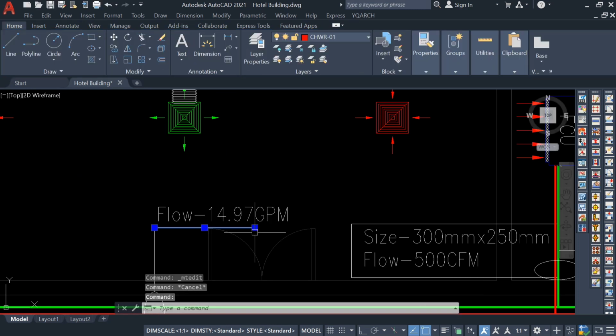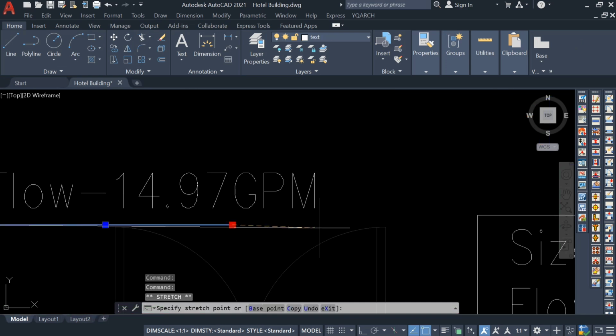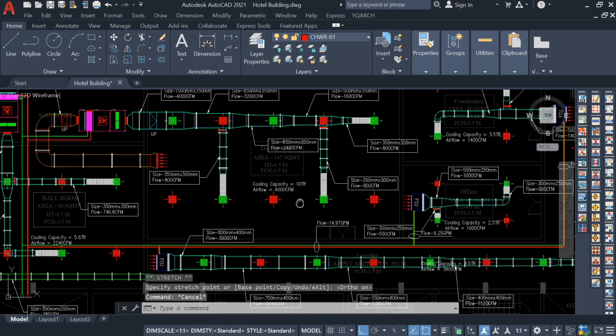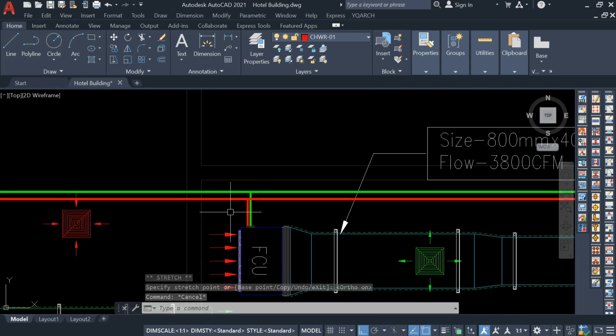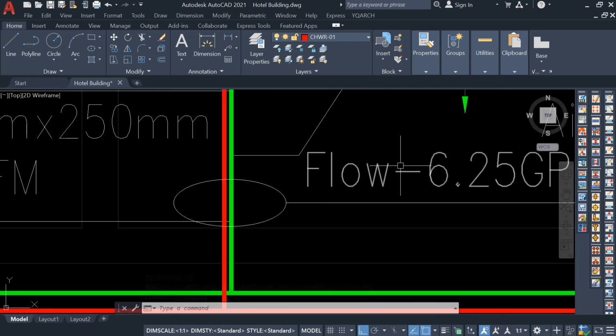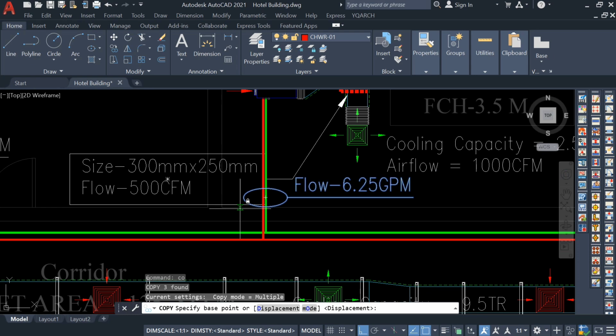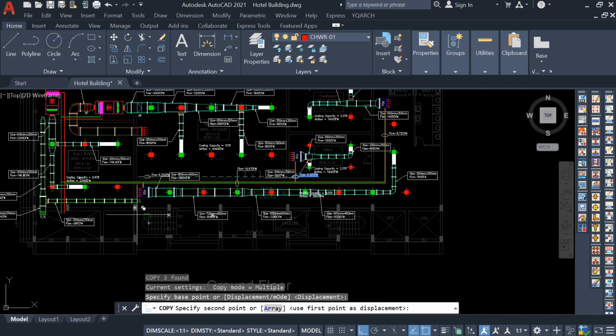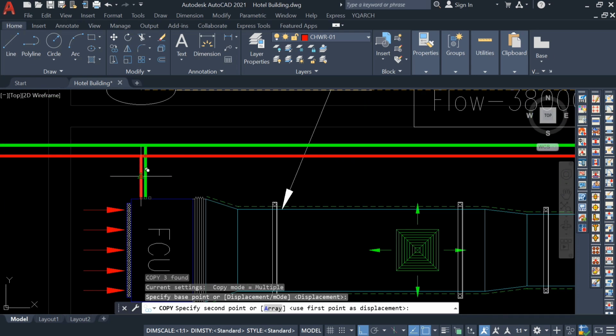Okay, so in this way we have to calculate, increase it. Okay, now come to next here for this part. So here I am just copying this one. Use the copy command, CO enter, specify the base point and place it here.